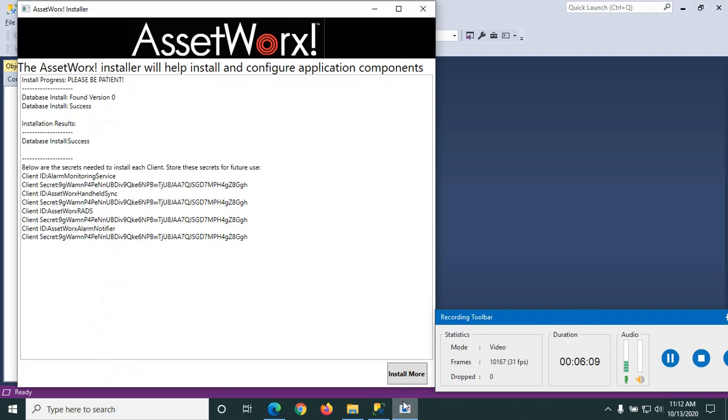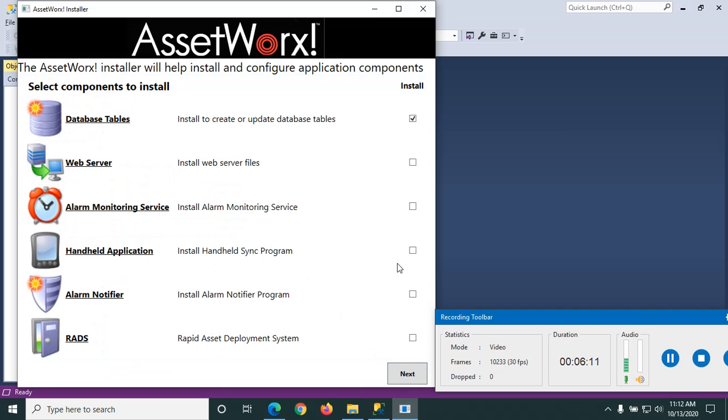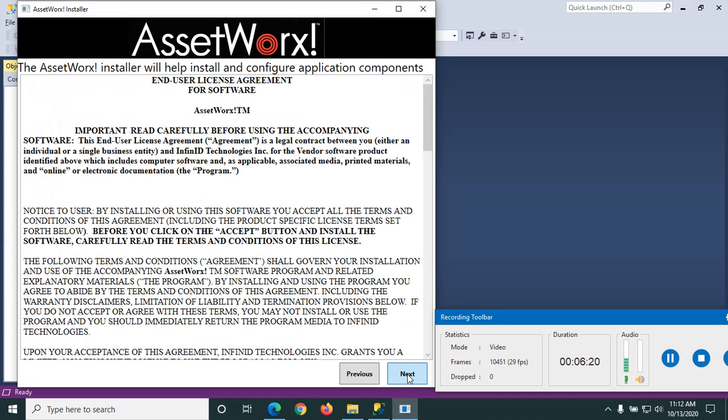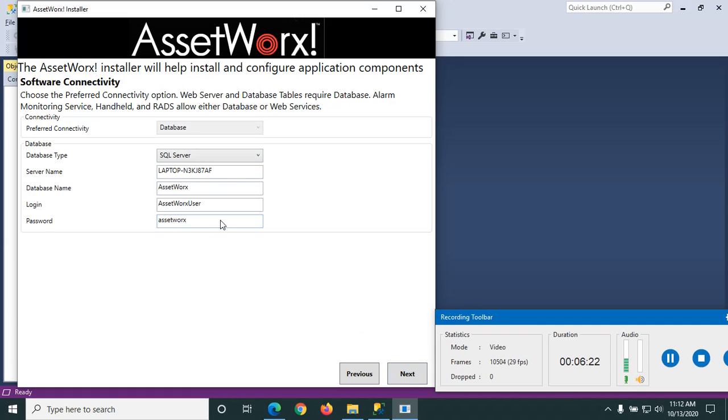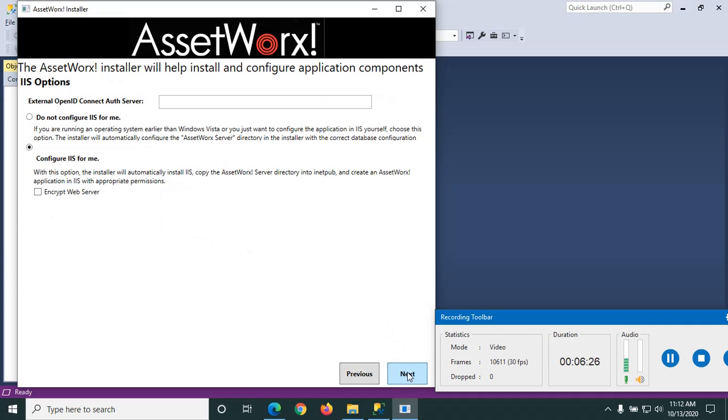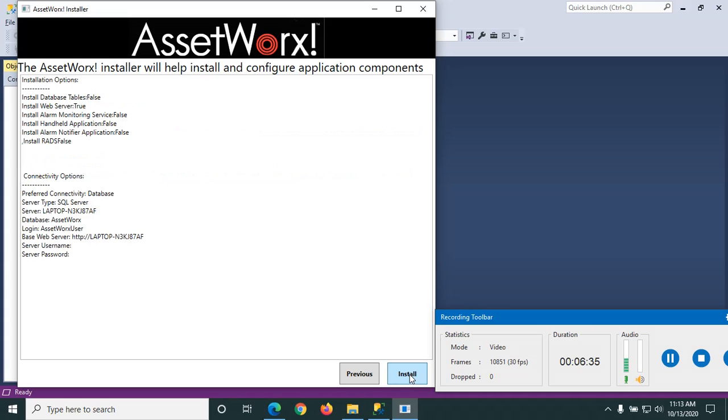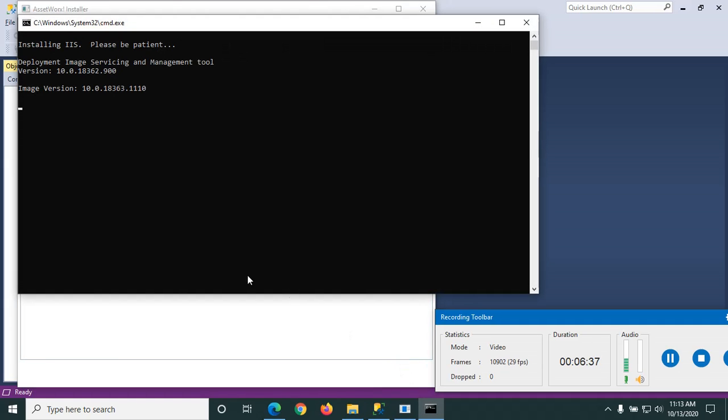So let's go back and continue now by installing more. We'll uncheck the database, and we'll check web service. That's the next thing we're going to put in. This is going to be an IIS module that's going to get created. It saved all of the things that we input before, so now we can just follow through. Unless you know what you're doing, I would say configure IIS for me. Just leave that default. Hit next, hit install, and this can take a little time.